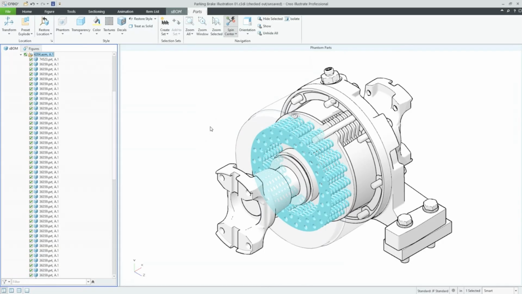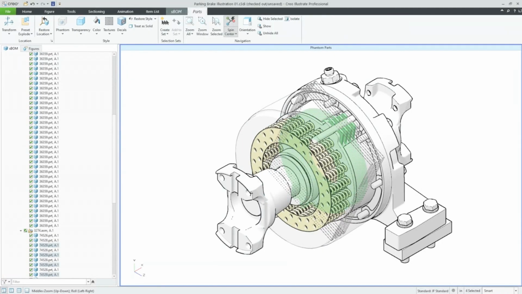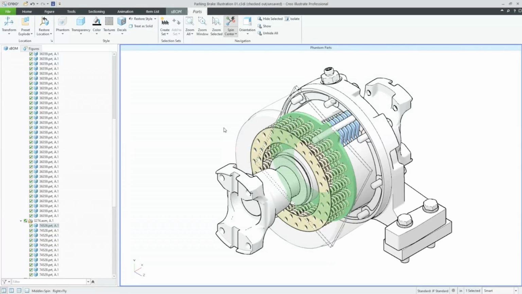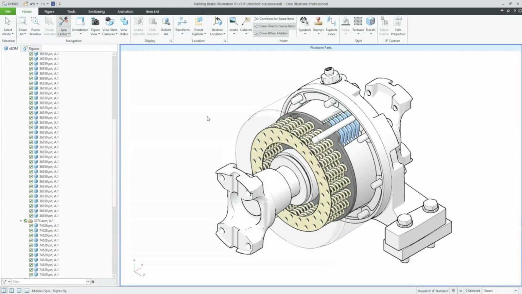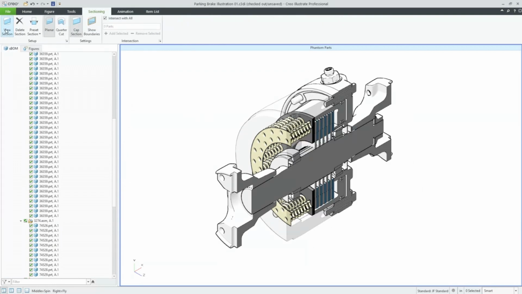So we'll go ahead and change the color of some of these assemblies and components within the internal area of the parking brake. And again, simply selecting on the geometry, clicking on the color functionality and changing the color. We leverage off of an RGB scale for color changes. So you can also set up custom colors to quickly change the colors of components based off of a standard.